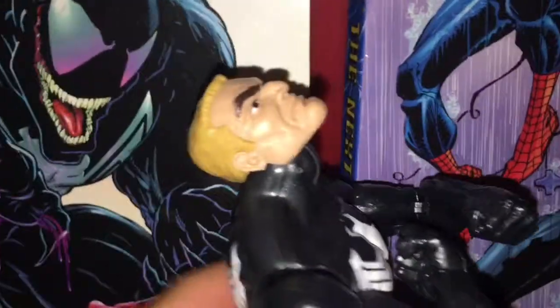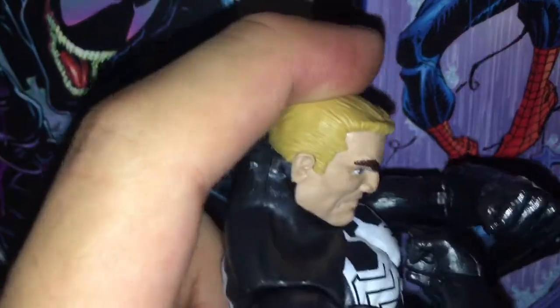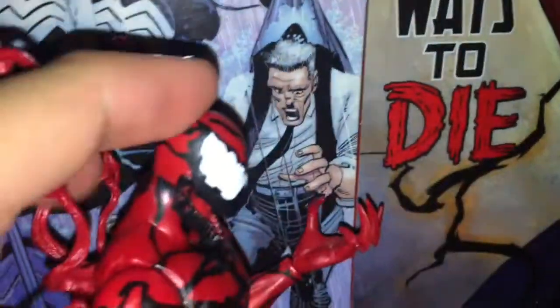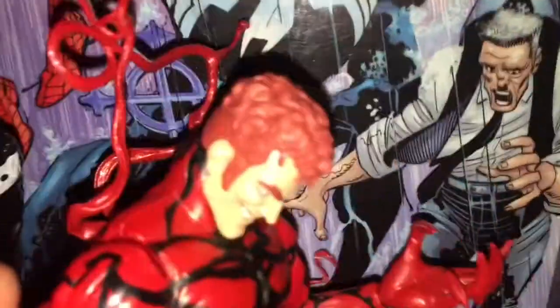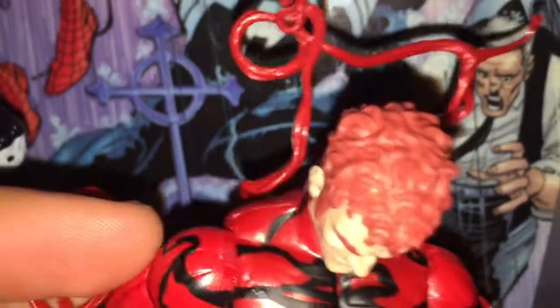Before we do that, his head can look all the way up on the Eddie Brock head and, well, all the way down. Now with Carnage, his head can look this far down, well, you know, all the way down and all the way up. And with the Cletus Cassidy head, his head looks all the way up and, of course, all the way down. Maybe even slightly more down than his regular one.